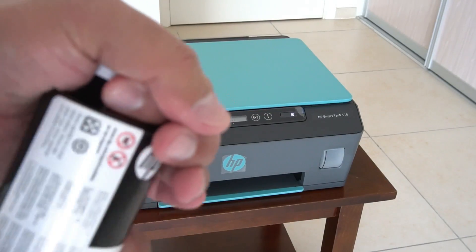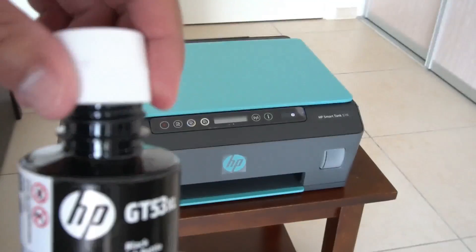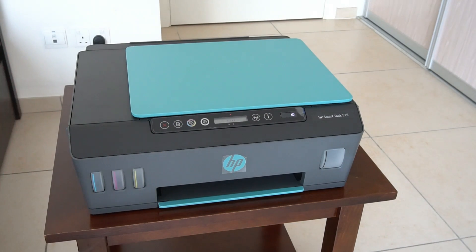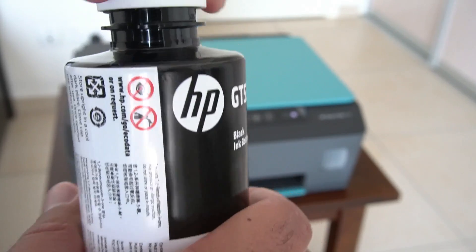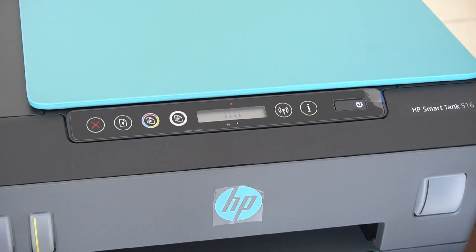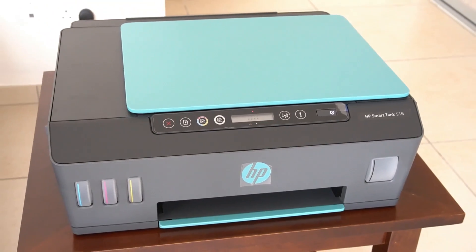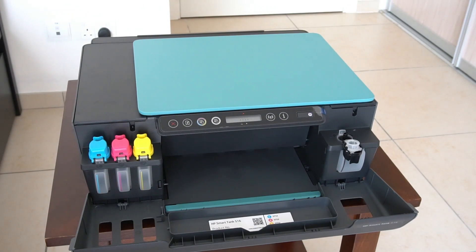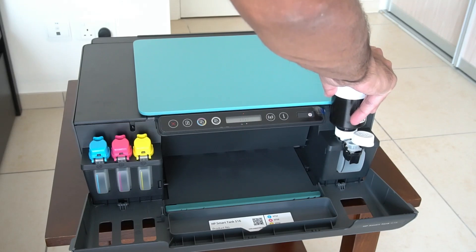All we need to do first is open up and remove the seal. While I'm doing that, the printer is making some noise. Now we can see the flashing CMYK display - I hope you can see that. What that means is we need to fill the ink. So let's start with the black - pop this open and connect the black ink first. You open it up and literally just push it down like that.